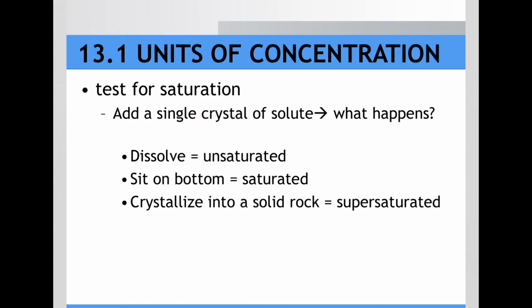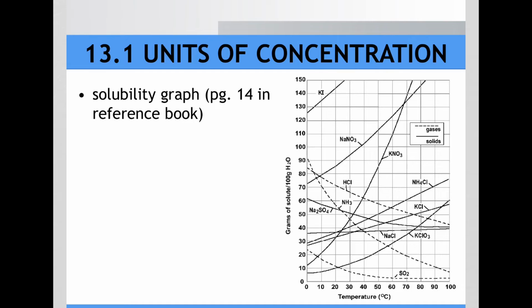If you add just a single crystal of your solute, which is what I was saying is usually called a seed crystal, especially if you're purposely trying to crystallize it. If you add that solute and it dissolves, that means you have an unsaturated solution because the extra solute dissolved. If it just sits on the bottom and will not dissolve, that must be because you have a saturated solution. And if you have a liquid and you add more and then all of a sudden you see crystallization happening, that must have meant you had a supersaturated solution. So those are some examples of what you would see visually depending on whether you had a saturated, unsaturated, or supersaturated solution. So how can we actually look at this quantitatively now instead of just talking qualitatively?